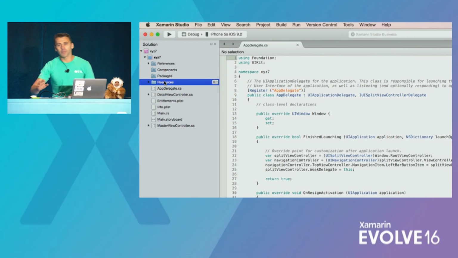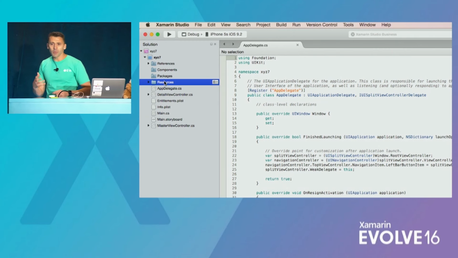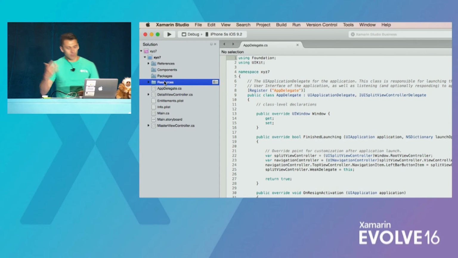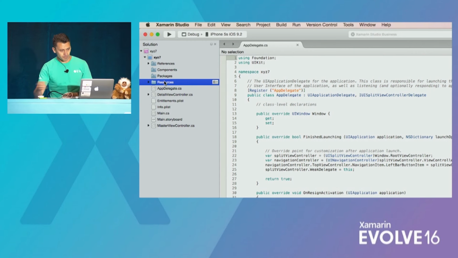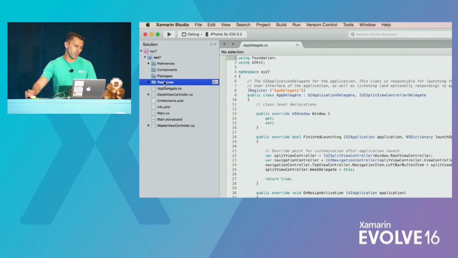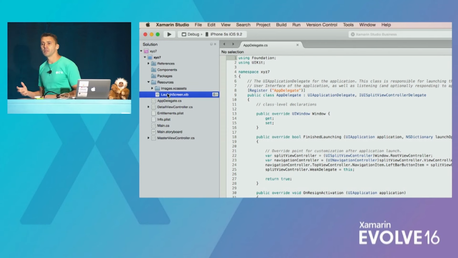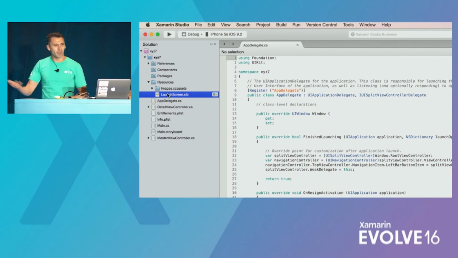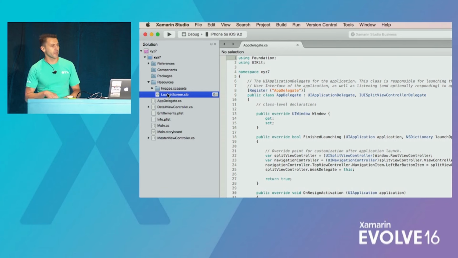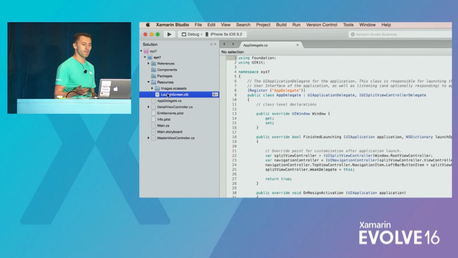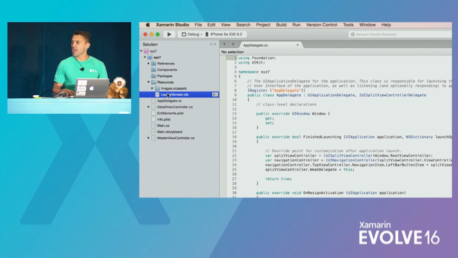The resources folder is where we can place images, localization files, which we will talk about a little later. And I'll just expand it quickly to show you. By default, we throw in a launch screen. So people who've got a Windows development background are very familiar with the concept of a splash screen, the thing that comes up while the app is loading. Apple uses that to show on the screen while the app is loading.